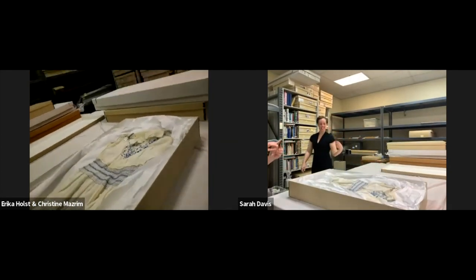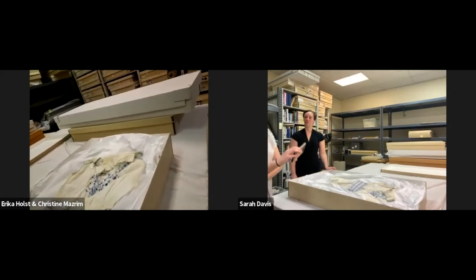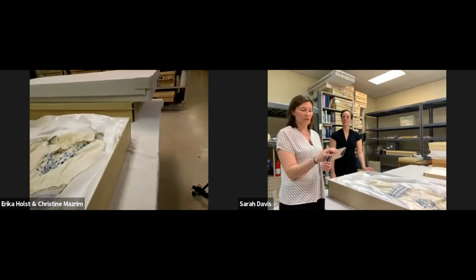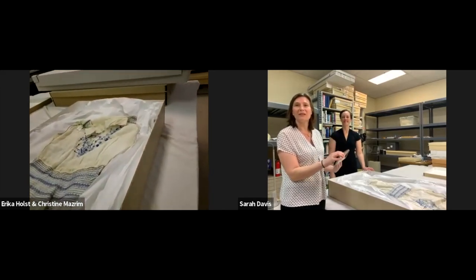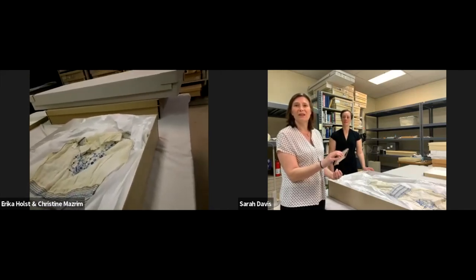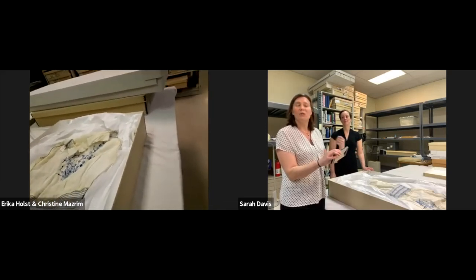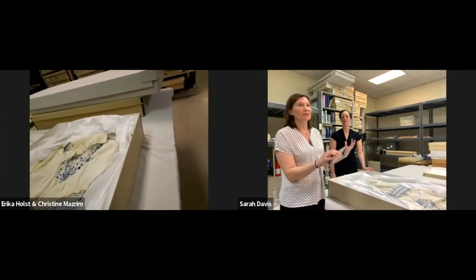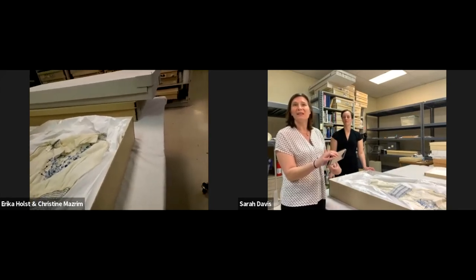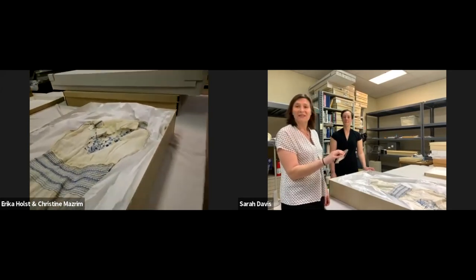Do the clothing donors tell the museum the names of designers or seamstresses? If it's known, yes. If I were to solicit a donation today, we send out a donor questionnaire form that says, 'Tell me everything you know about it.' A lot of times the donations we get are 'my grandmother died and this was in the attic, this was her dress.' If we know who the wearer was and have provenance, we consider ourselves lucky. Sometimes we'll get lucky and there will be a maker's tag, especially if it's from a well-known designer. But sometimes that information is just lost to history — the donor doesn't know, or it wasn't captured upon donation.